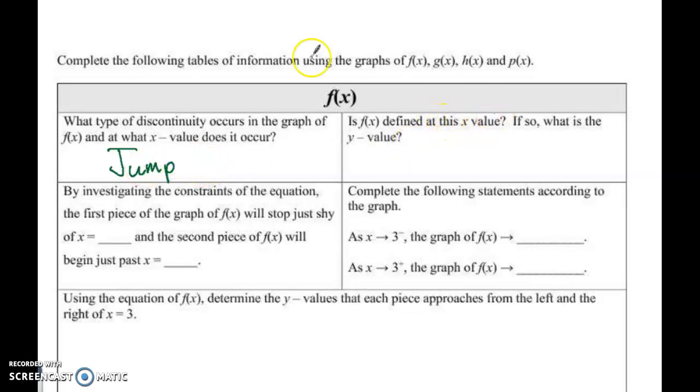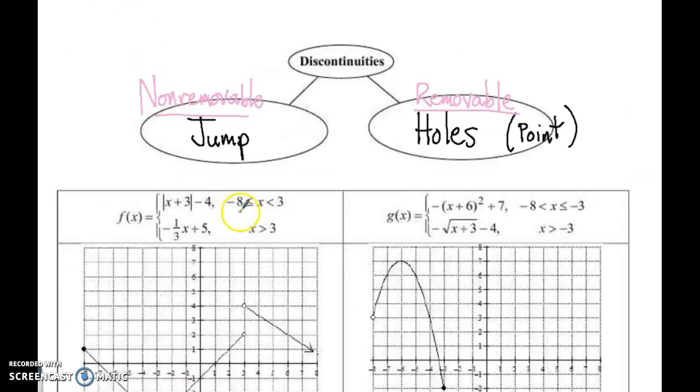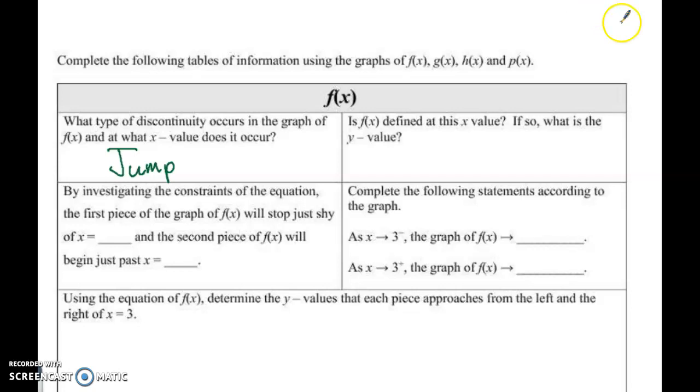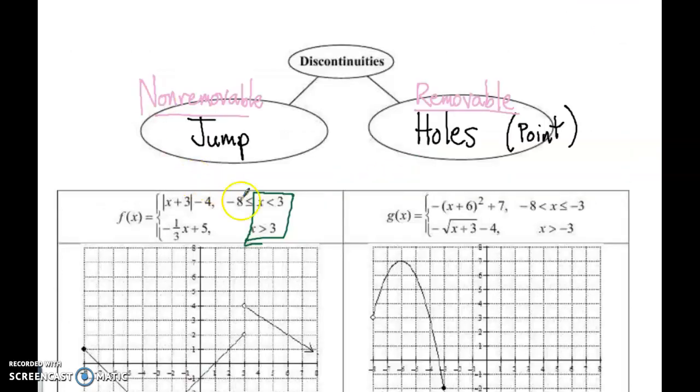So as you look at it, let me go back to F. Is the function defined? Definitely not. We're looking at x equals 3, and I should clarify, we're looking at x equals 3 because that's where one piece stops and the other one begins. So at x equals 3, it is not defined. If anybody's confused, there's no equal to, and if you look at the graph, both of them are undefined.